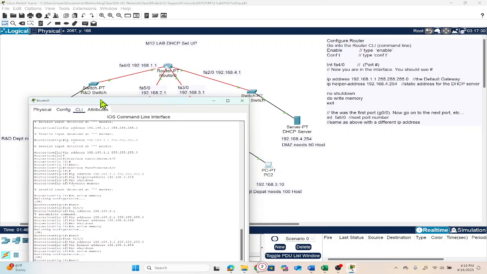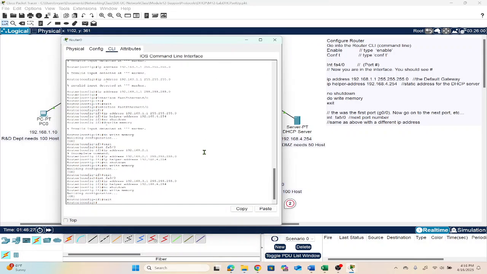Now we just have the last one. We're on the last subnet here, which is really the DMZ. We might have other PCs on this, so we're going to include it in our DHCP server. We're on port number 2/0. So int fa 2/0.